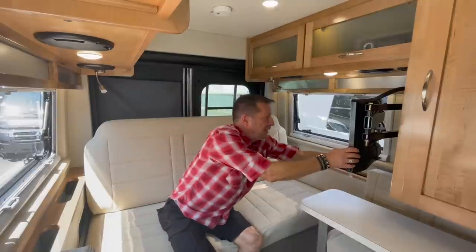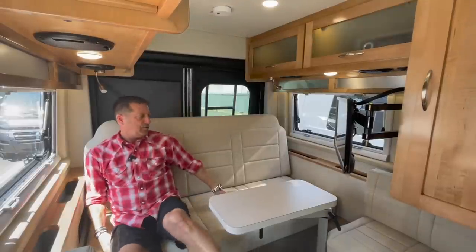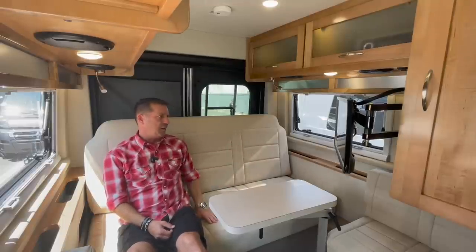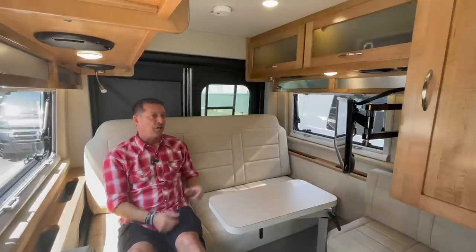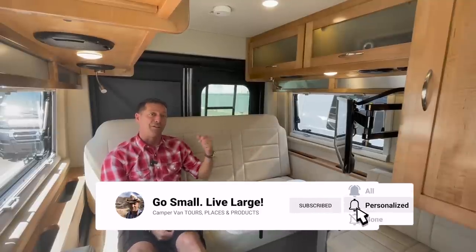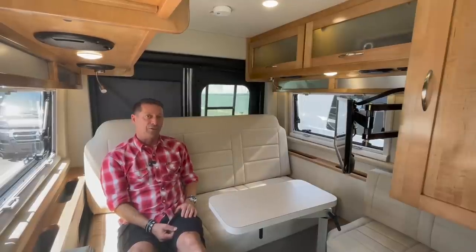Movie night is pretty easy here. You can swing the table out, have a beverage and popcorn, and watch the TV. Somebody can kick back chaise lounge style with a couple of pillows, and another can do the same on the other side. This gets really high marks - it's a big smart TV in the right position for movie night, not way out in the cab. You can run apps on it without relying on a hardware device. Movie night gets three points.